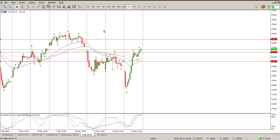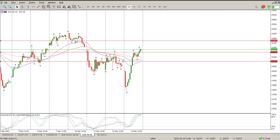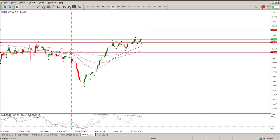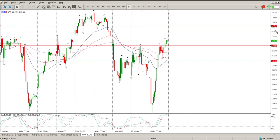Okay, and then to the upside here, that is the previous support, which was broken and has not been tested. So that would be a target, and this would be an entry point, 15,232. So if you've got the time, 15-minute charts, pretty much the order of the day, I think. Wait for it to come on structure, and then look for a move back to 15,355. So yeah, at the moment, I'm kind of staying out of this. I think I'll stay out of this for the rest of the week. I'm not really interested in this right now.